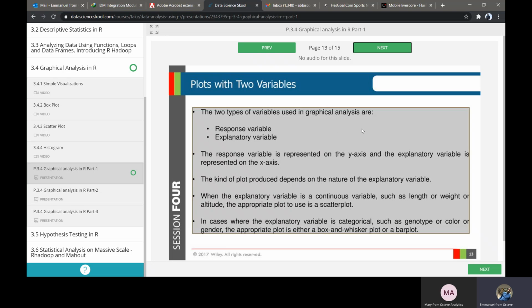In case where the explanatory variable is categorical, such as genotype, color, gender, the appropriate plot is either a box and whisker plot or a bar plot. So this is what we are saying in essence.